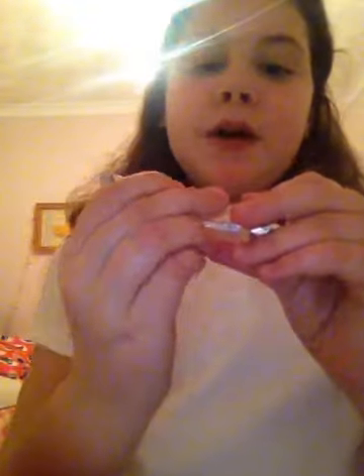This Once Upon a Time Princess one — if I was gonna add this one onto it, it's actually that color there, and if I add this one onto it then it'll go sparkly, which is quite nice. This grey one I wouldn't normally wear, so I might give it to charity or like a fashion studio for little kids.